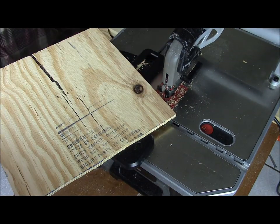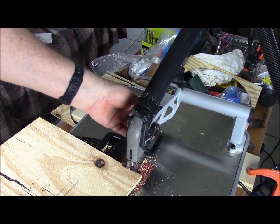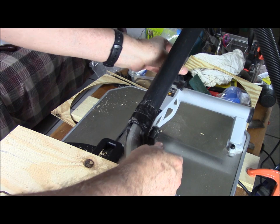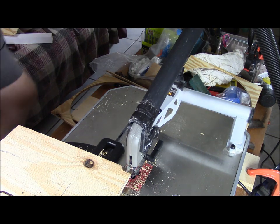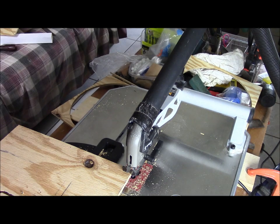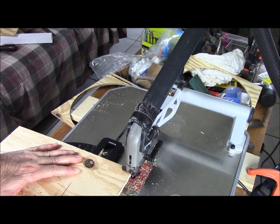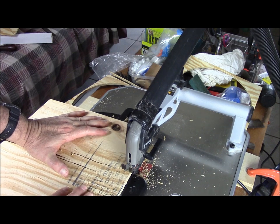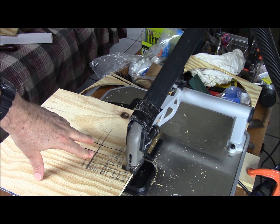Okay, going to raise the saw blade. Lower it down and lock it in place. Alrighty, and depress this lever and turn on our vacuum cleaner. And we've got our scroll saw blade in there. Locked in place when I get to this position, and now I can turn it.